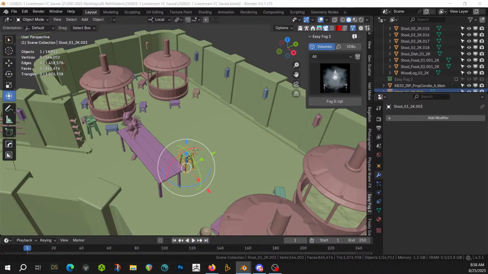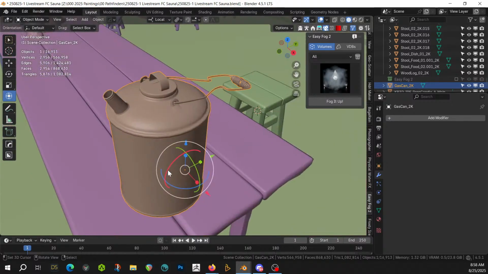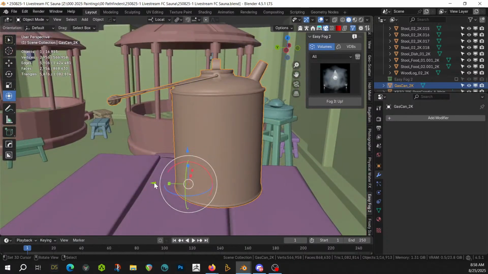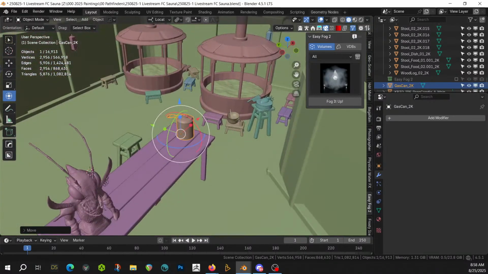And weird little can here. Cool. Yeah, I'm into that. Set up there properly. And we'll set our little paper thing here.